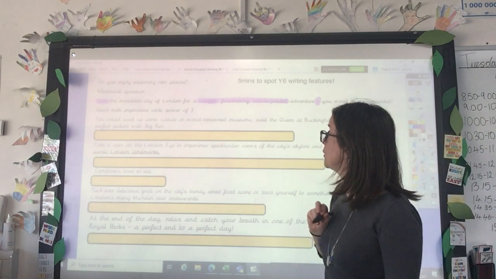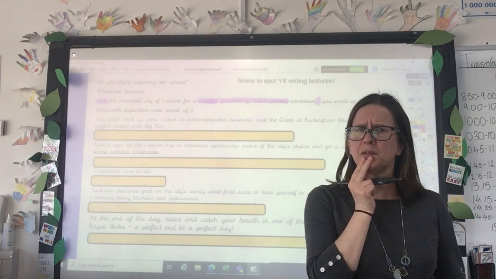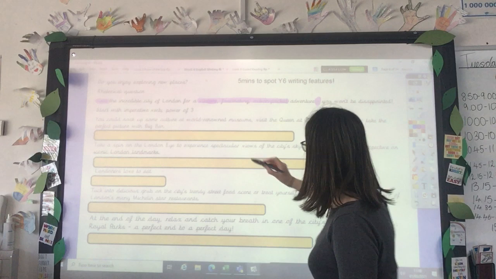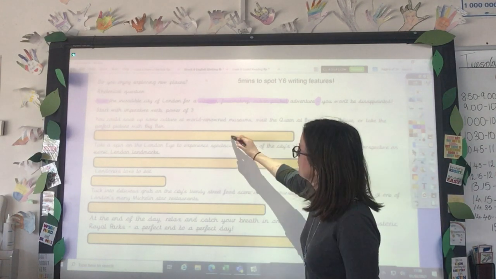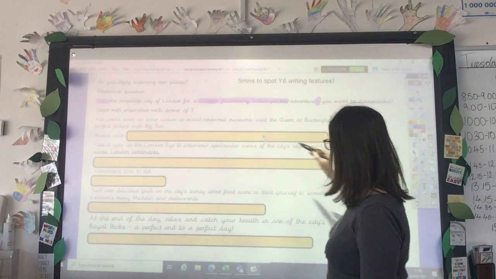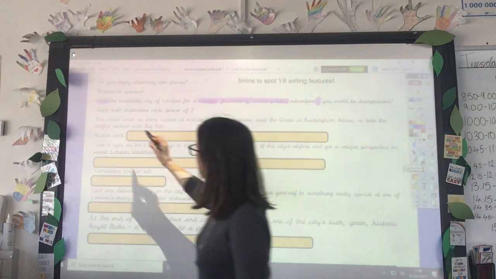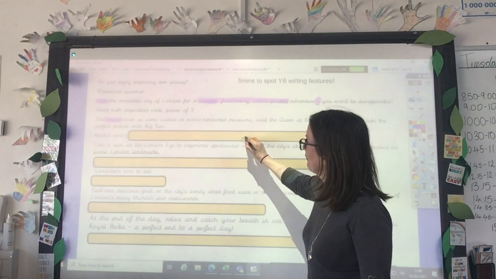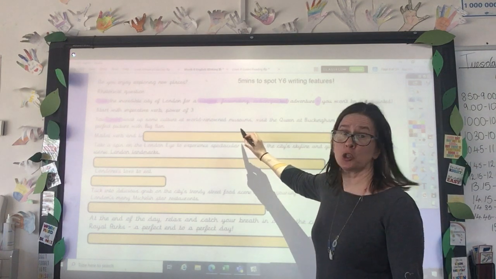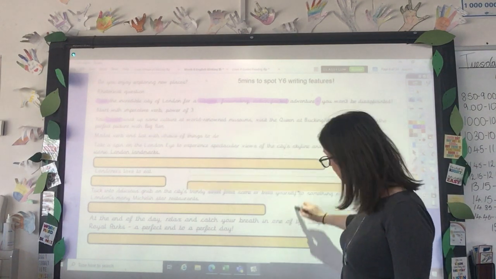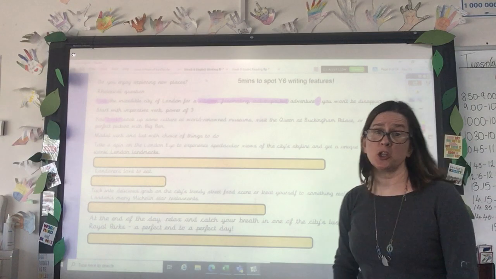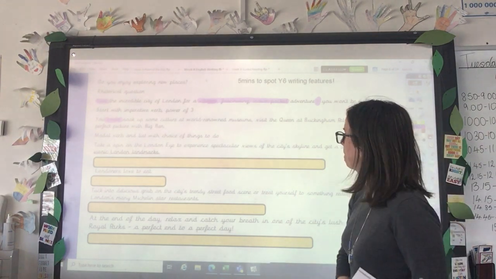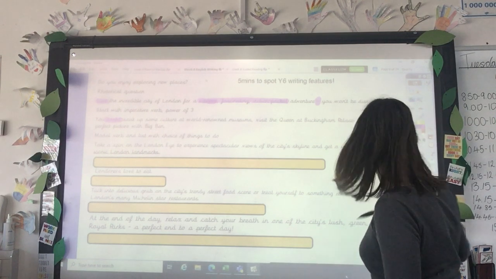Okay, you could soak up some culture. What kind of word is could? Let's have a look. Oh, it's a modal verb. I'm sure you were all shouting that at the screen. A modal verb, could. And what I've given you there is a choice of things to do. So a list with a choice of things to do. You could go to a museum, visit the Queen, go to Big Ben. Take a spin on the London Eye.